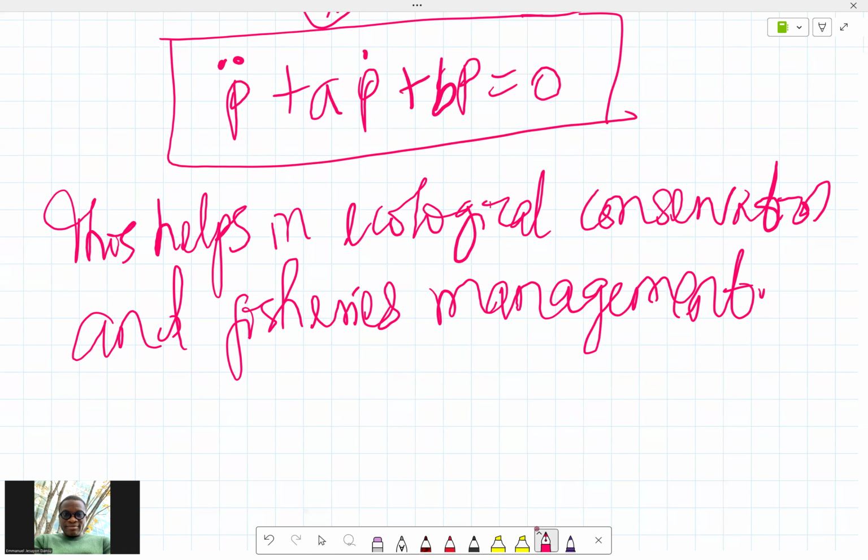So going forward, I think we'll be talking about higher order or something like that. So watch out. I'm still going to talk about Laplace transforms. I'm still going to talk about systems of ordinary differential equations. So it's going to be an exciting journey.